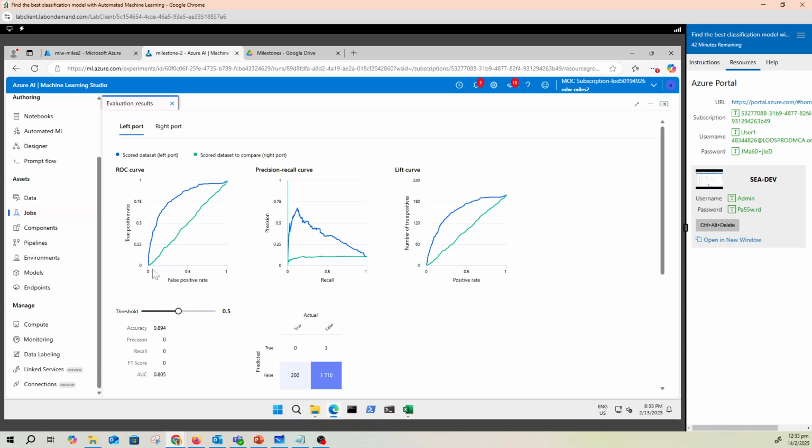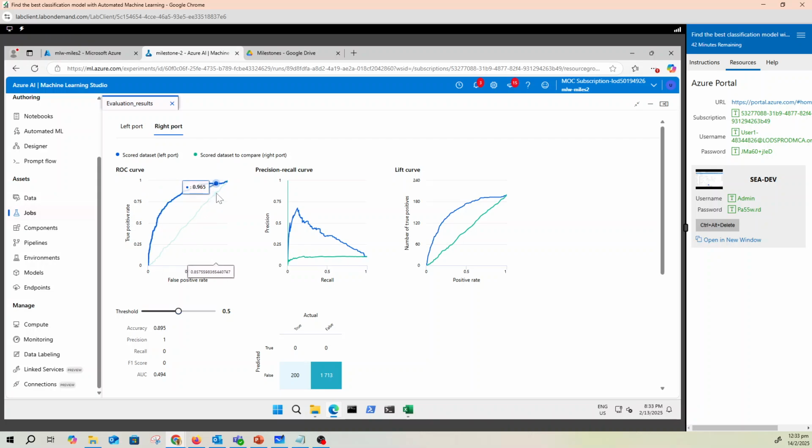This is the naive prediction at 0.5, and this is the actual prediction with the machine learning model. On the right port it is slightly higher, 0.895.